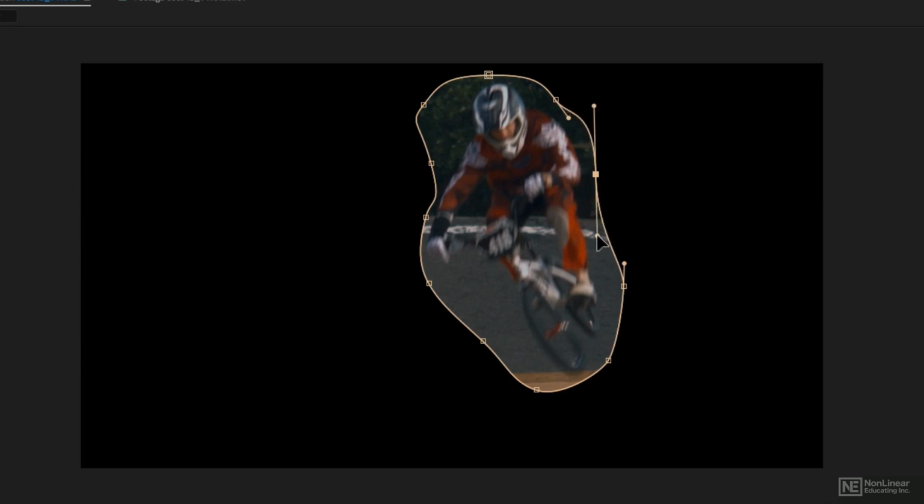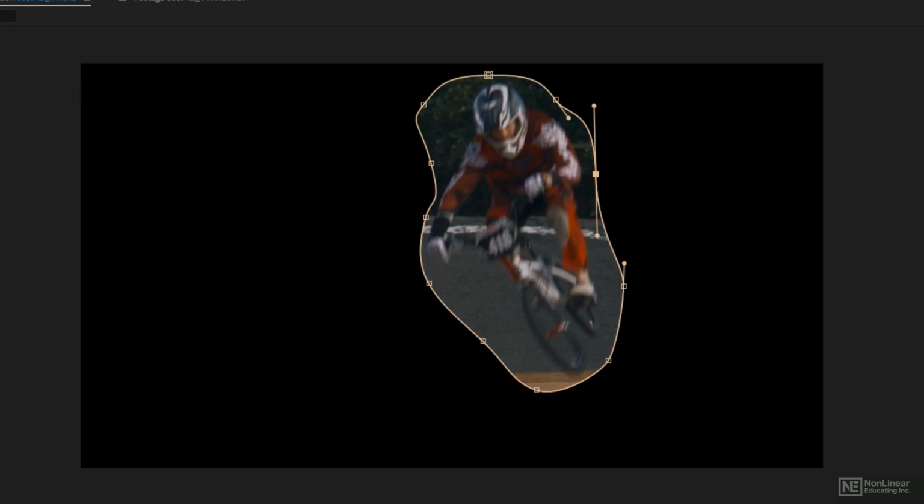Now, I wanted to show you a little bit of masking in this course because, as I mentioned before, you're going to see in an upcoming lesson how we're going to utilize the masking information from a mask layer just like this to drive animation. It's very powerful and almost like a hidden feature inside of After Effects that, if you know how to use it, you can create some very cool and very organic looking animations.